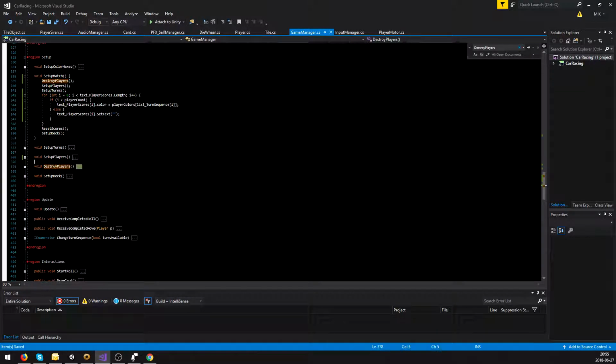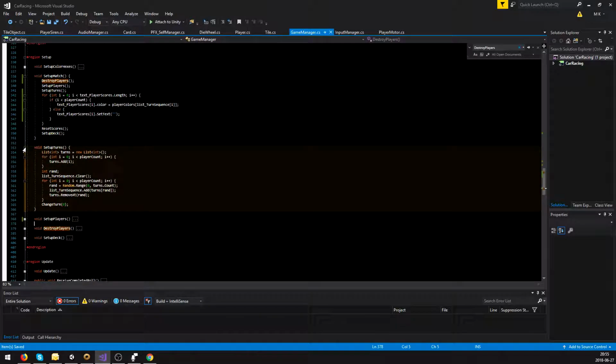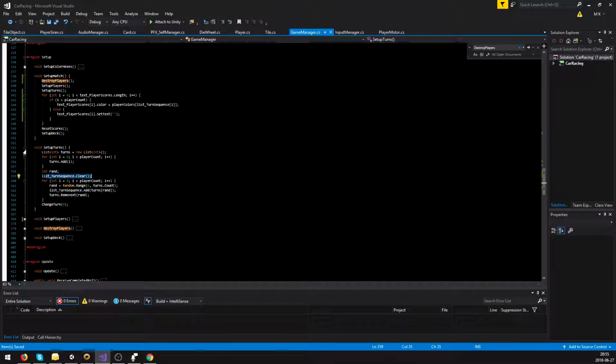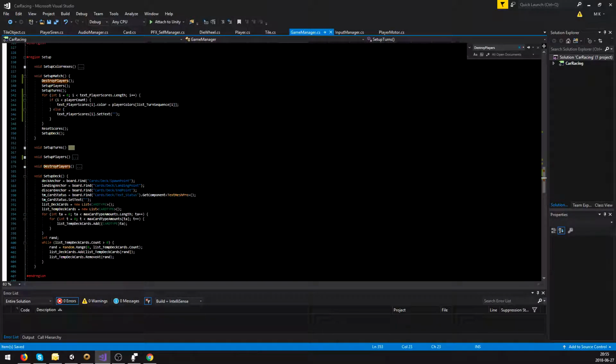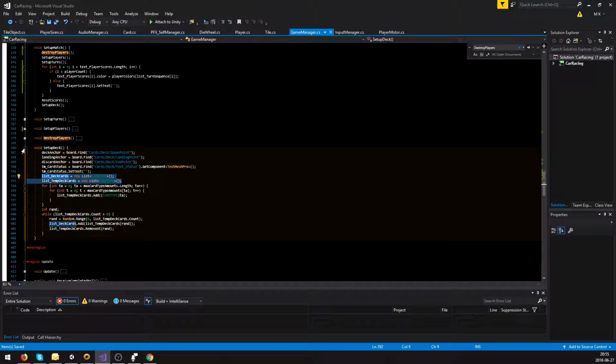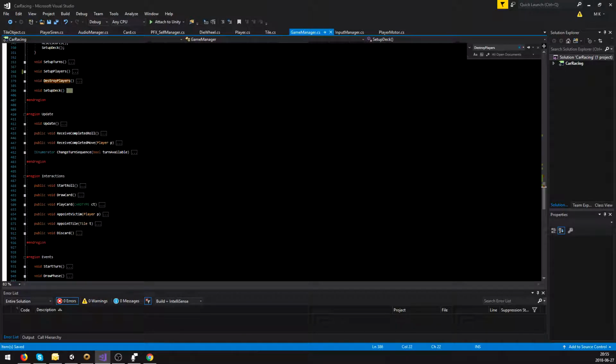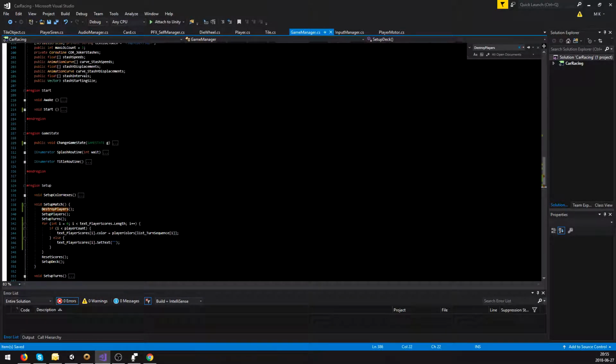Okay, so that's done. Now let's see setup turns. We're clearing the turn sequence, so that's good. Setup players, that's done. Setup deck. We are creating new lists here, so that's fine. And I'm guessing shuffle deck is gonna be somewhere down. Where's shuffle deck?